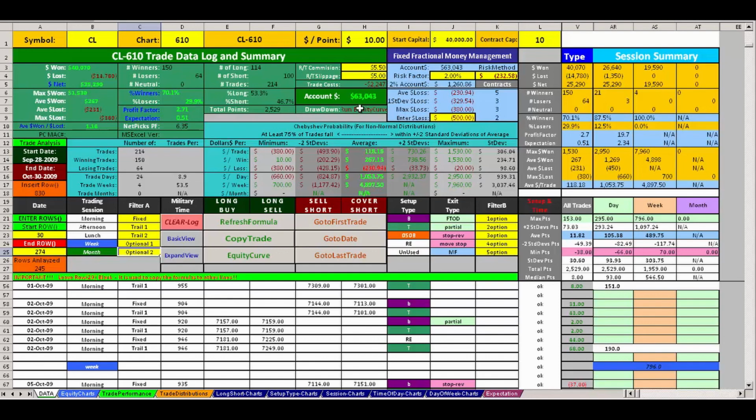Okay, so let me make one more point that I don't think we've made in any of the other videos, and that is this system started with $40,000 over here in start capital. We know that the system generated $25,290 in profits. And then when we subtract our commission and slippage, the account now has $63,000 in it. Remember, 40 of that is starting capital, okay? And then this row right here, H5, is our total trade costs over that number of trades, $2,247.